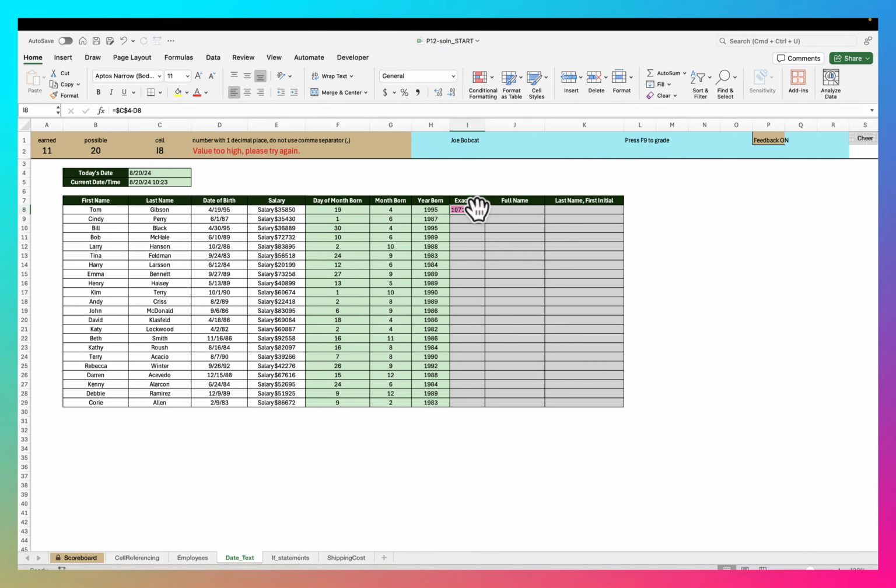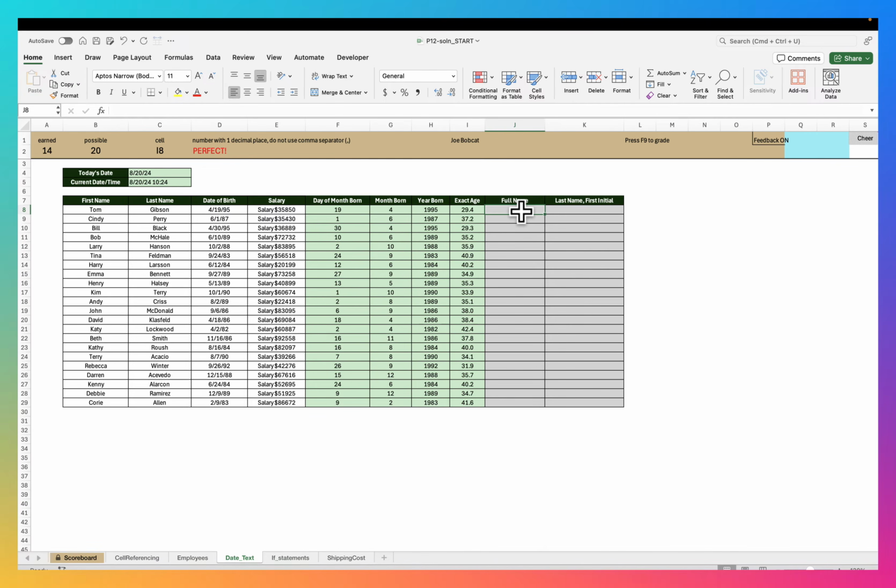That's going to give me the age in days, but nobody puts their age in days. So I have to put that all in parentheses and divide it by 365. Parentheses, parentheses, divided by 365. All right, now I've got the exact age, but that was supposed to be only 1 decimal place, so let's take away decimals, force it to recalculate with F9, copy it down, and we'll center that.